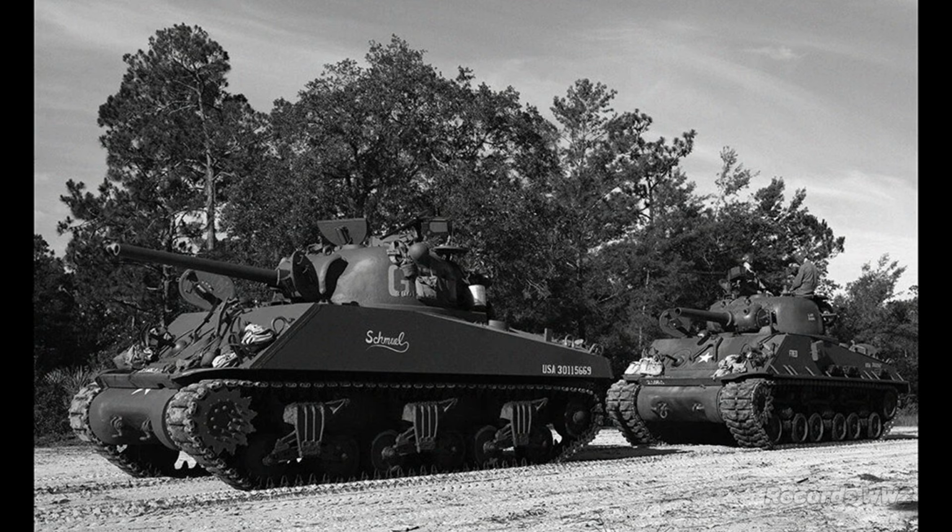Hoffman's crew comfort analysis revealed American understanding of human factors. The Sherman seats actually supported crew members during prolonged operations. German tanks provided minimal seating, expecting crews to endure discomfort. Visibility was better in the Sherman, with more periscopes and better positioning. The intercom system was clearer than German equipment. These factors seemed minor individually, but accumulated to significant crew performance advantages during sustained operations.